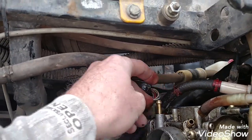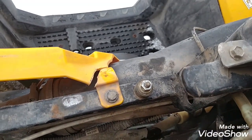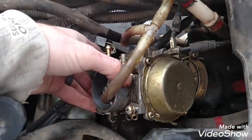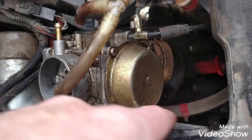Next, you're going to undo your fuel line. Put it somewhere so it's not leaking the whole time you're working on it. Put it out of the way a little bit. And then you're going to undo, there's one right here, see that little red clamp that was down on the actual carb. So you're going to undo that. Pull it up.